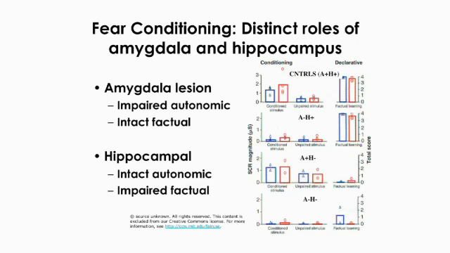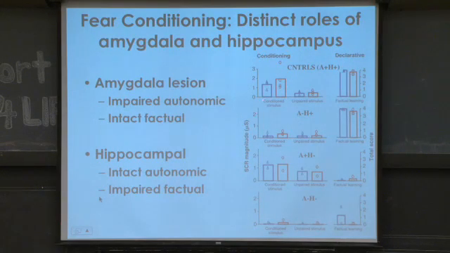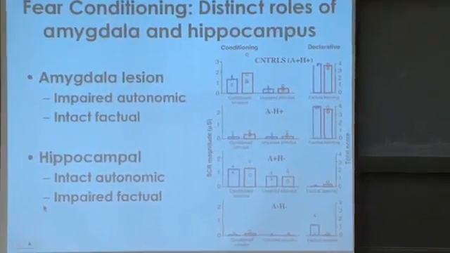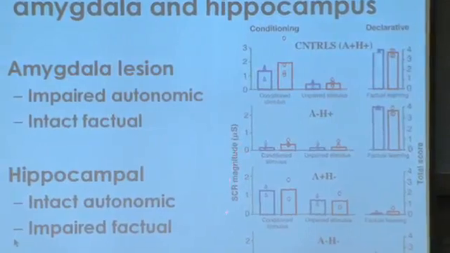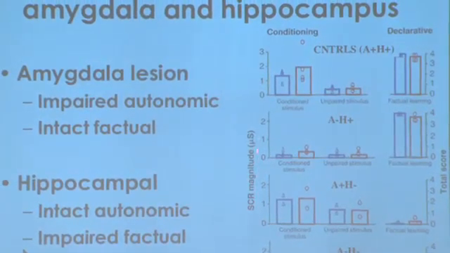So here's one example where they did conditioning. Again, in this case, they didn't use shocks. They used a super loud boat horn. Okay? That's pretty noxious to people. People don't like it. And they preceded that with something gentle that warned you it was coming. So here's the initial response. And here's the important thing. With humans, of course, they measured a skin response, a galvanic skin response to the bad tones.